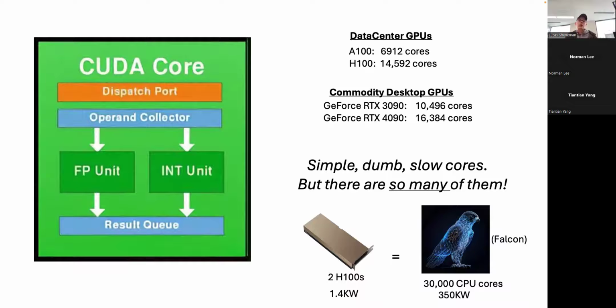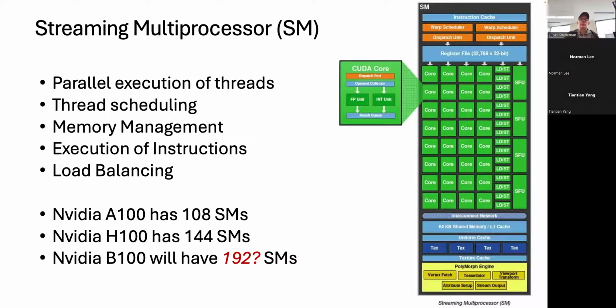So a CUDA core has these parts. The big thing to realize is that instructions come in, with operands for these instructions, like if you're doing an addition or a bit shift or something like that. Those come in and they're handled by either a floating point unit or an integer unit, and you have a results queue. It's sort of traditional computer architecture, but it's relatively simple. There's not a lot of bells and whistles. These cores are, like I said, kind of slow, dumb, and simple.